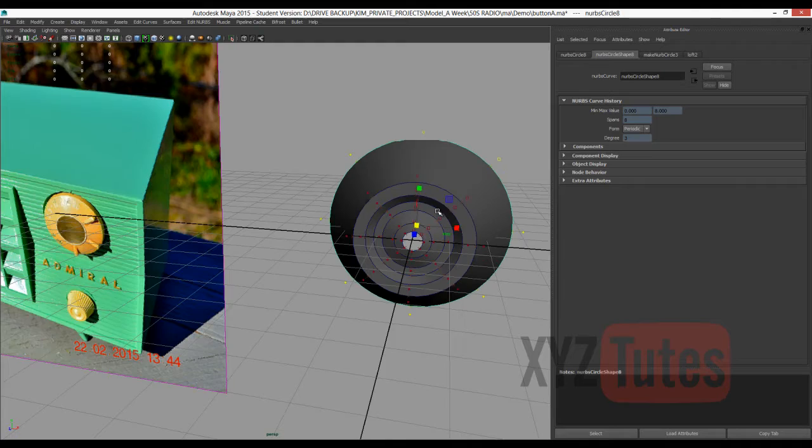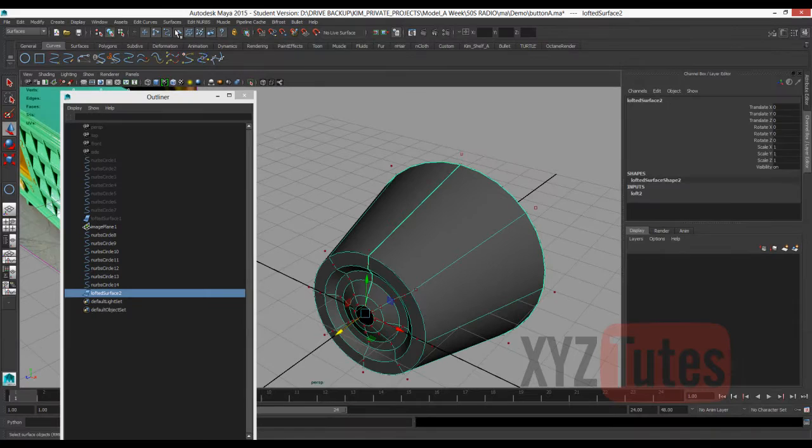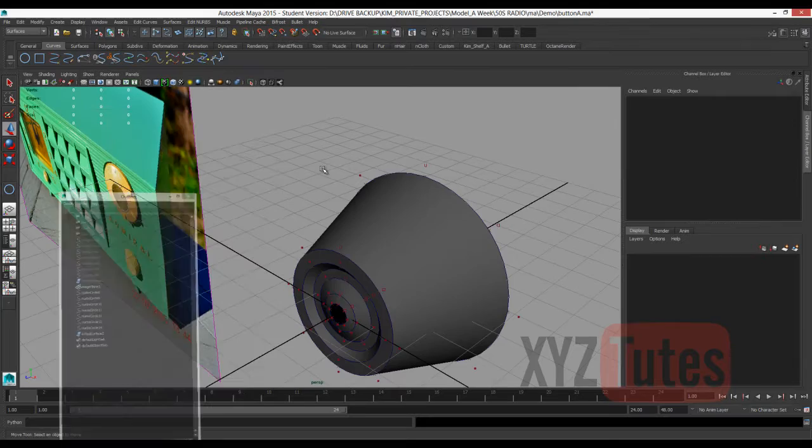So it's one of those things, we're going to do the different buttons first, and there's lots of different ways that we could approach this. This is a NURBS way of doing it, because it's a little bit more detail in this particular button. And then for the larger button, we'll start from polygons and compare that.